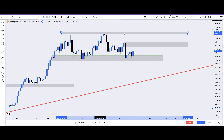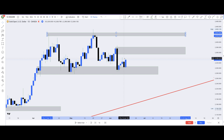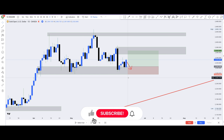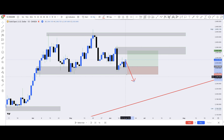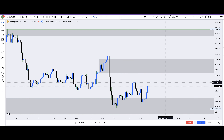This is the daily time frame. I've seen what price wants to do — we need to continue buying from here. So let's move to the four-hour time frame to look for where to enter, because from here price is already moving up. You can't just jump in like that. If we jump into the trade on the daily time frame, we'd need to put our stop loss a little below here, which most people wouldn't love. What if price comes back before moving to the upside? We'd get stopped out and price would later move in our favor — that is not what we want. So we move to the lower time frame — the four-hour.